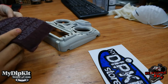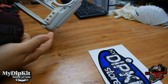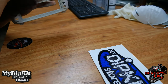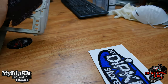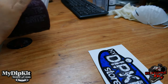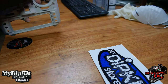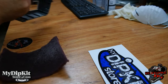Now, using the scuff pad that came with the kit, you want to lightly scuff the entire case. There are going to be some spots you can't reach. Try your best, but it doesn't really matter. The dip will still get in there once the second coat's on. So go ahead and start that scuffing. As soon as you're done scuffing, blow it off, get rid of all the dust, and you're ready for the next step.